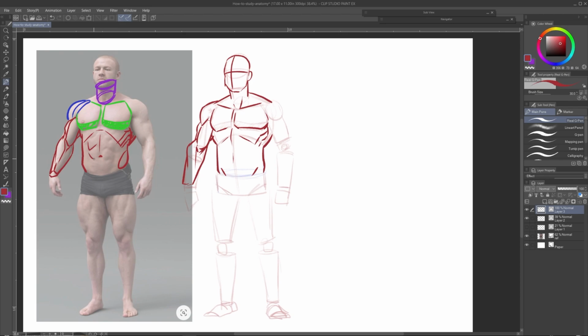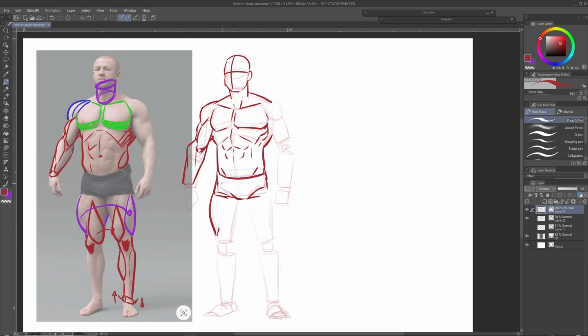Looking at the images and breaking down what you see, draw over them, like the deltoids, the abdomen, the arm muscles. What are you looking at? What are you seeing? Because once you can learn to see it, then you can duplicate it. Then you can redraw it. So take your time to find the forms first. And while you're looking at your reference and finding those forms, take time to draw over it so that you understand the next step we're about to get into, which is learning the major muscles.